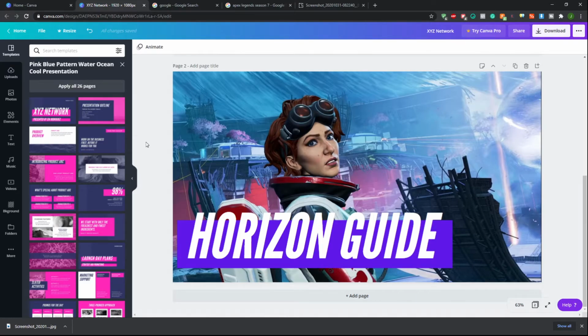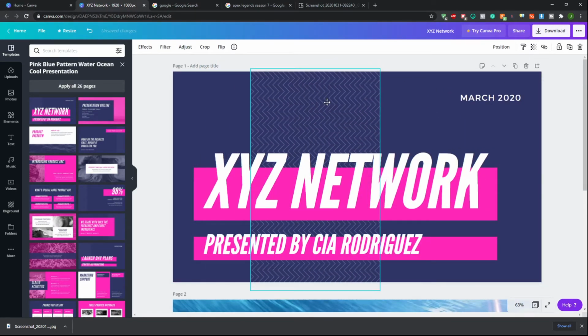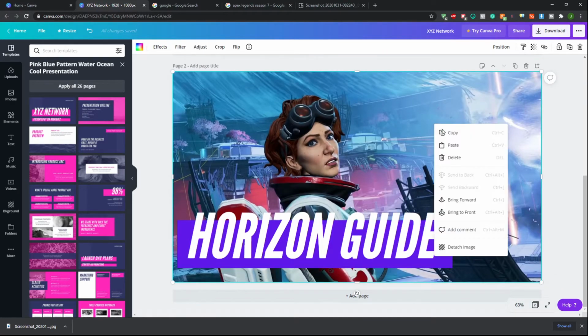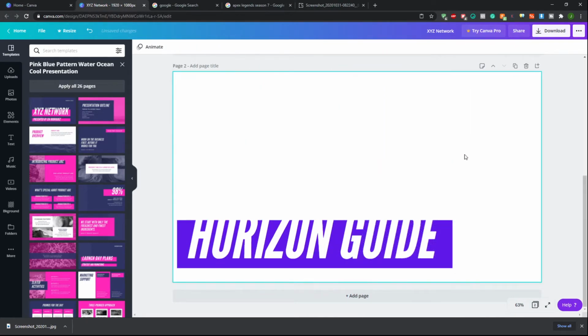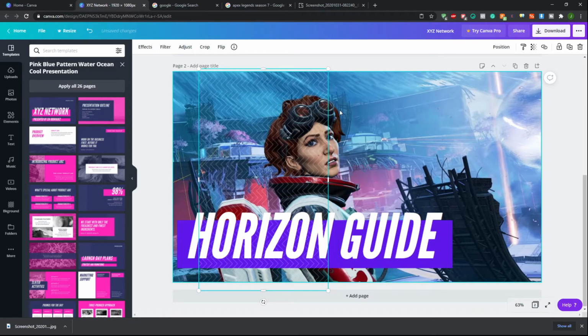I like to add layers to make it look really cool. So we can go back to the design and we see this cool layer design right here, right? It's free for us to use. We copy, Control C, if you guys don't know, or you can just right click, copy. Go to the bottom image, paste, bam, baby. Now, we made a mistake here because now when we drag it, it messes up the image. The one thing you do not want to do is drag and drop. Just click and then use the arrows on your keyboard. Move it left to right. And this is one way to cheat the image.